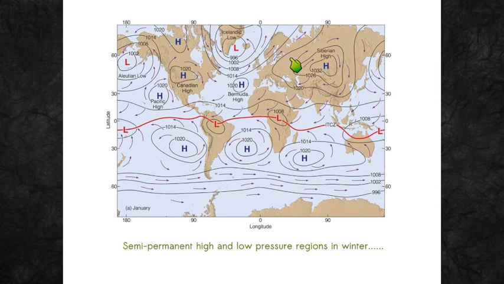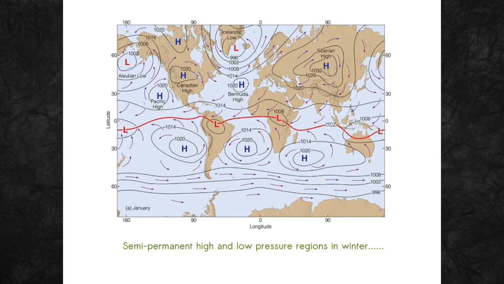Now, we also do have a couple of regions of average low pressure that set up in our winter, in the Iceland region here. It's called the Icelandic low, just east of Greenland, and just east of Asia as well. And these tend to be associated with storms coming off of the continents. They tend to follow tracks that push them off to the northeast. And so you get a lot of these storms tracking off over Iceland, and on average, it tends to give you lower pressure there.